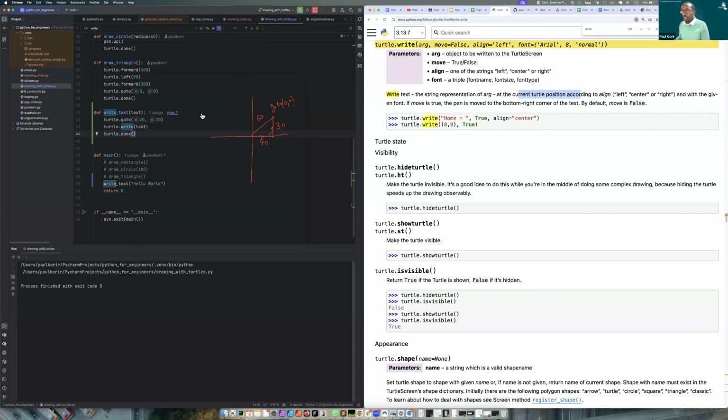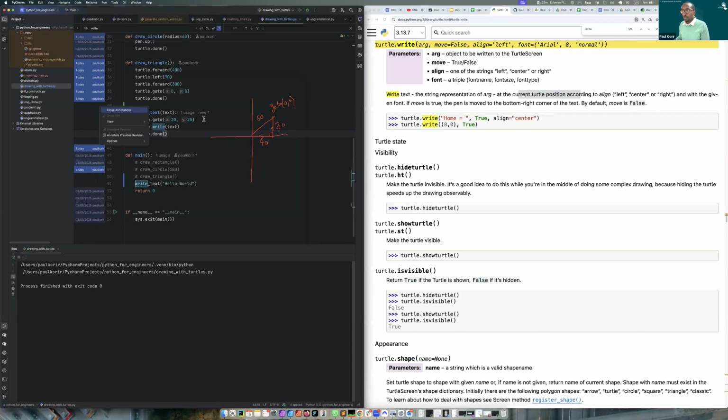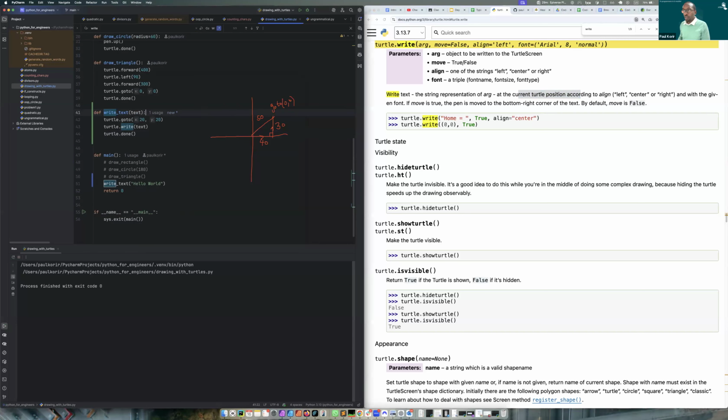But the problem is the pen was down. So we'll have to start with something like turtle pen up, because we don't want it to write. Then let's change some of the parameters. So we'll say, let's say the font is Arial and 20 normal.